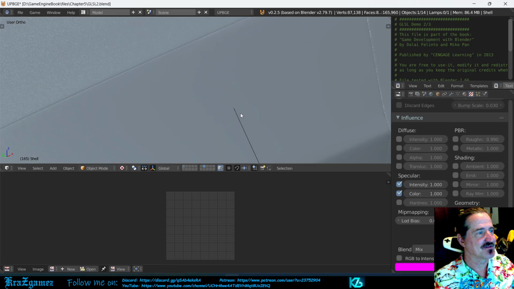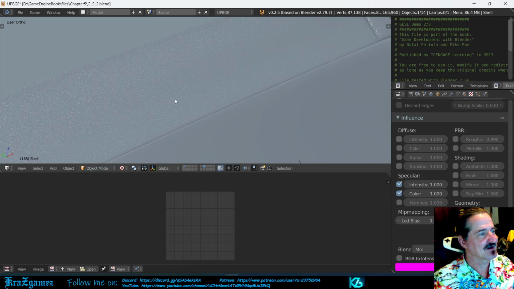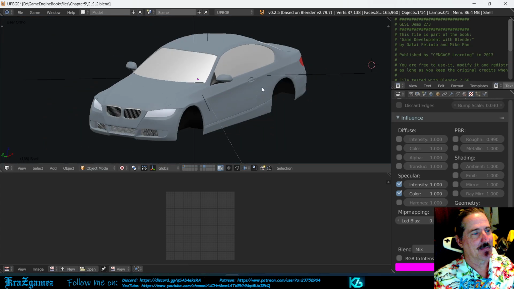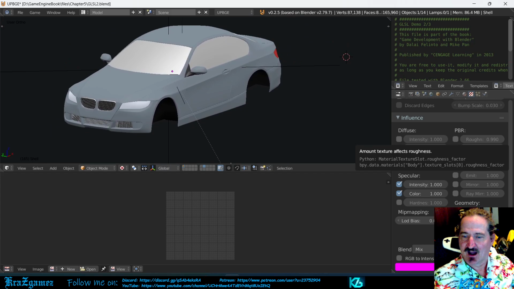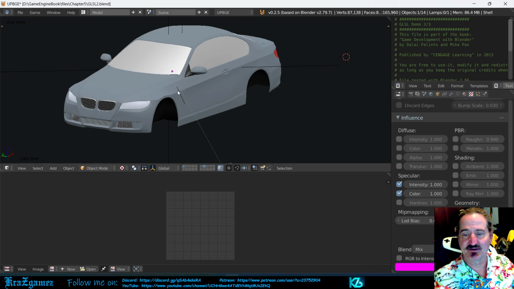Now if you notice, now it's got that speck to it, doesn't it? Look, you can see it right here, especially on the hood. Now isn't that cool? This will make the texture affect only the specular channel of the material. This way, the speckle will only be visible when there is light shining on it, which is exactly what you want. This shows all the relevant settings in the texture panel. So this will show all of it.